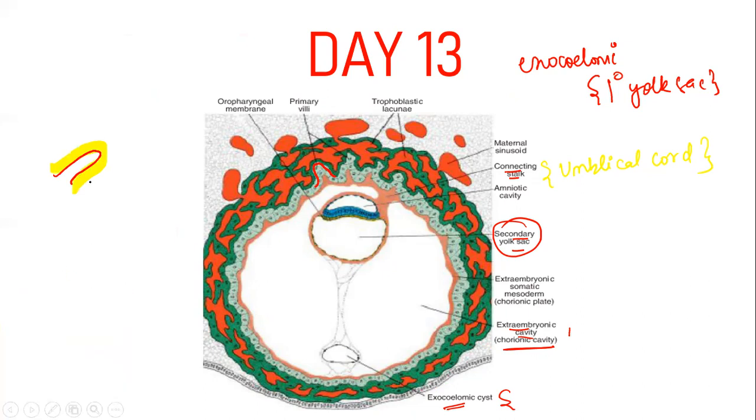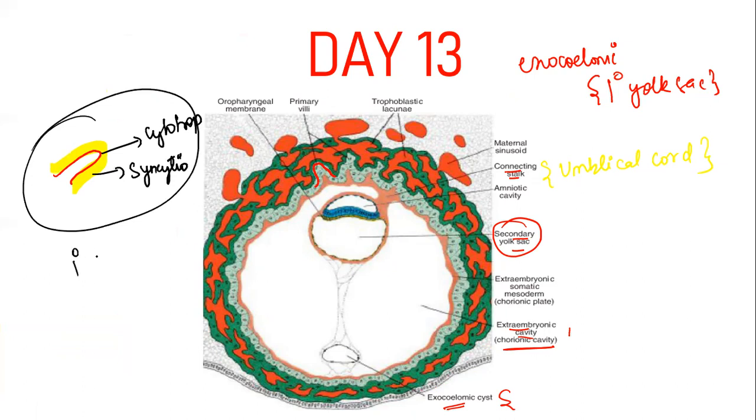So this one, yes, this is your syncytiotrophoblast. This is your cytotrophoblast. Together it is called my primary villi. So it is the extension of the cytotrophoblast along the syncytiotrophoblast layer, where the cytotrophoblast is covered by the syncytiotrophoblast, that is called the primary villi. So on day 13, along with the secondary yolk sac and the chorionic cavity enlargement, I get, along with these structures, primary villi. So this is the second week development.